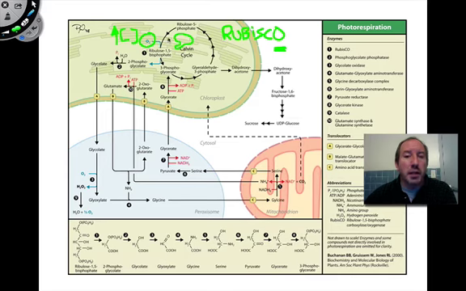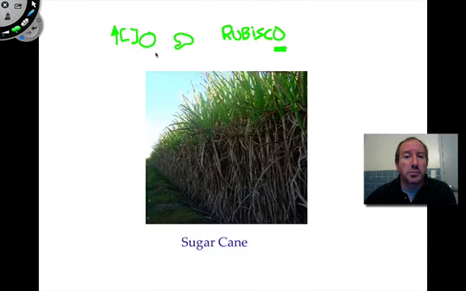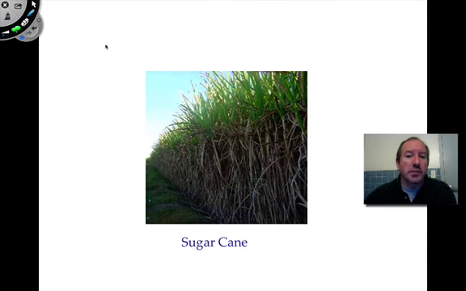Some speculate, if you recall this in class, that perhaps it's a remnant of the past when oxygen was never really in this high concentration. Then again, some can speculate that it's a way to reduce the high level of oxygen in the cell, because oxygen at such high concentrations can have deleterious effects on other biochemical pathways. So I can erase that.